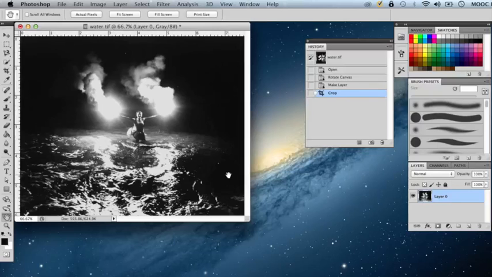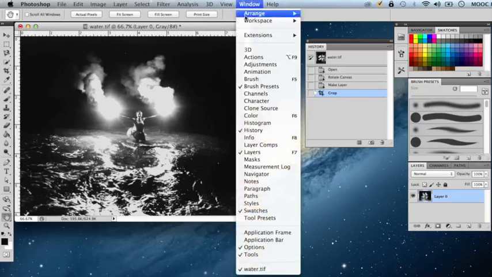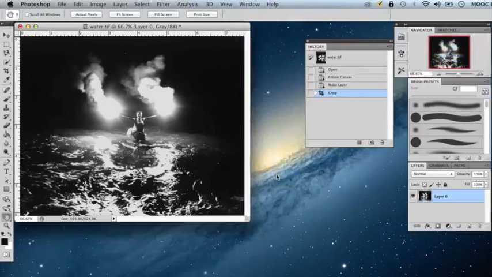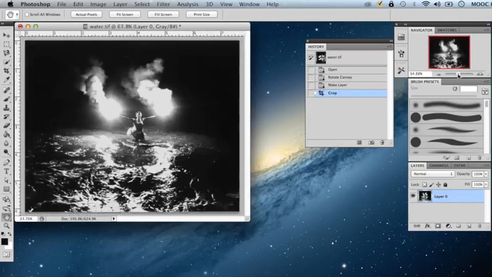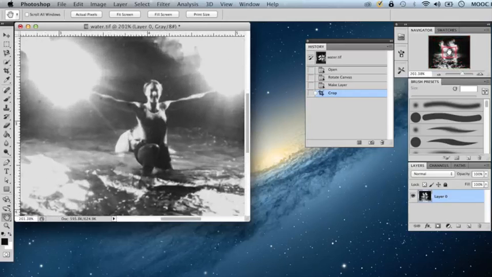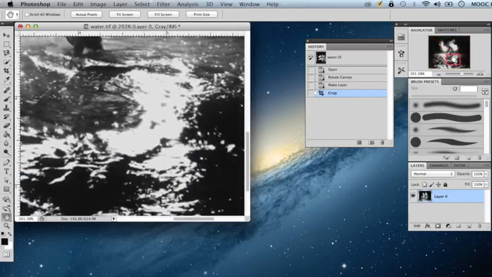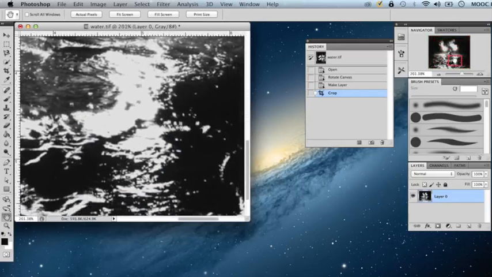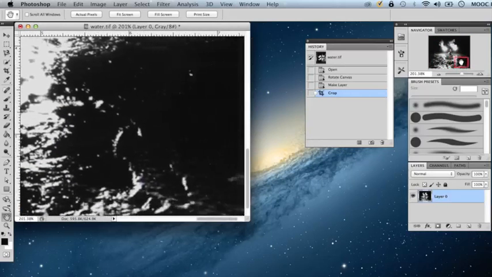Another option you have for navigating around your image hides under Window on the main menu and Navigator. This will bring up the Navigator window, which shows you a thumbnail of your full image and a colored rectangle over it, indicating which part of the image is currently visible in the canvas window. With the slider below, you can zoom in and out of the image, and by clicking and dragging around the colored rectangle, you can navigate through different areas of the image, which will appear on the canvas window.